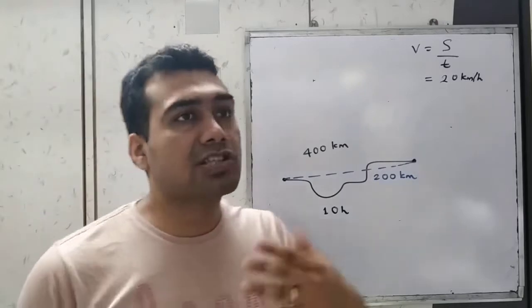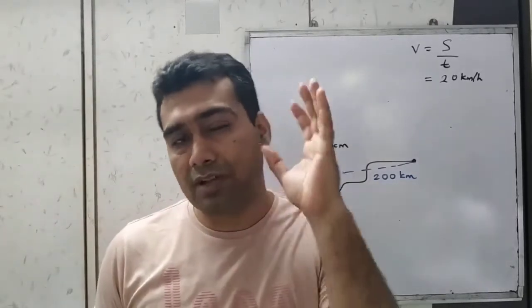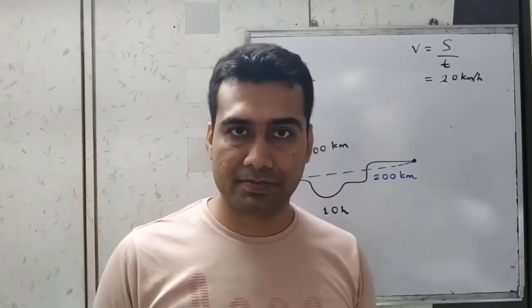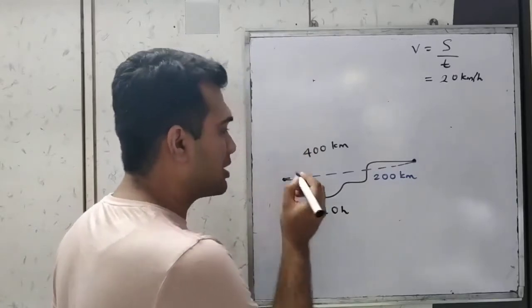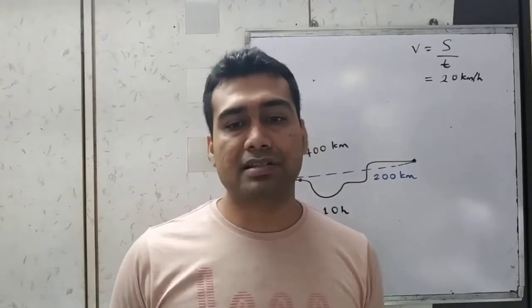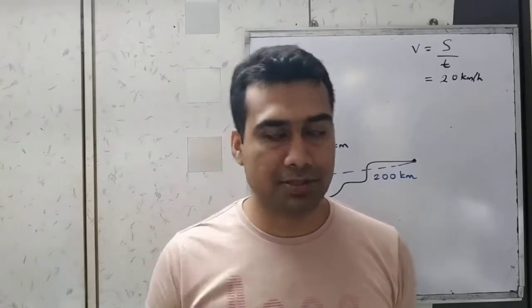So we talked about average speed and average velocity. Let's talk about instantaneous speed and velocity. Instantaneous means at a particular moment. So if I were to just call up the driver at a particular moment and ask him, what is the speed right now? He would look at the speedometer and say it is 45 kilometers per hour. By the way, talking over the phone while driving is not good.